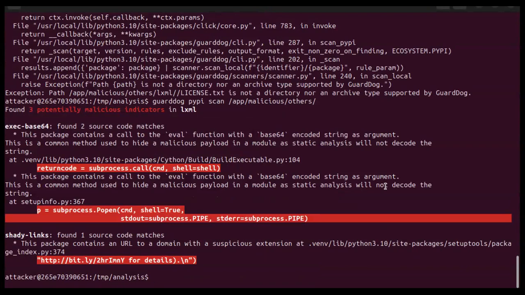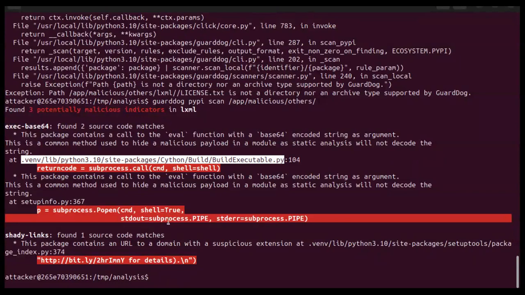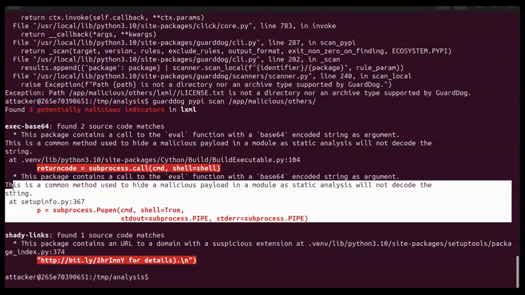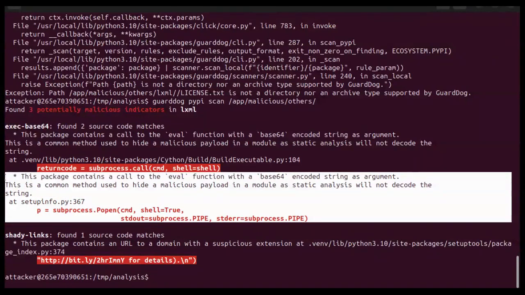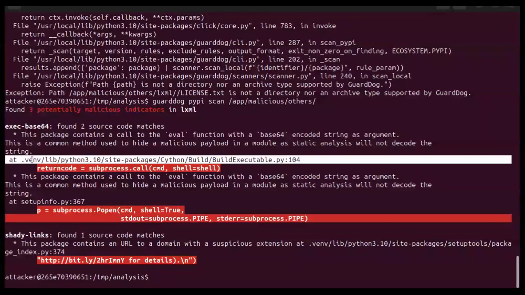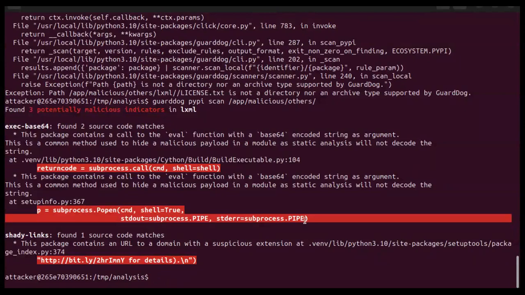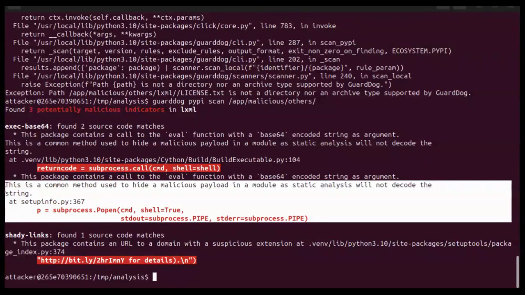So there is a virtual environment called .venv where it has found something. I think it is also finding in the virtual environment we have created, but the main code potentially indicated for this library is this. Ignoring .venv because we created it ourselves, this is where it is telling that LXML is potentially vulnerable, but actually it is not. We know that LXML is not vulnerable, right?